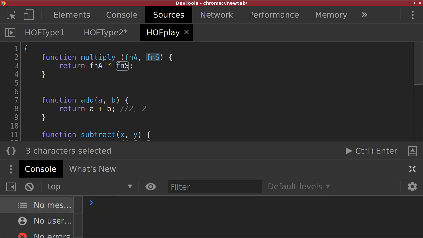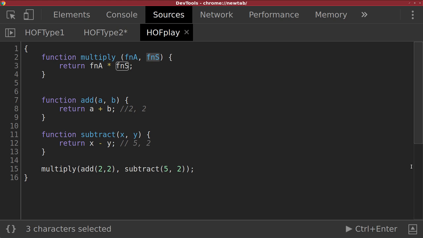So that's one way you can do it. You can be really modest like Vince and just... Or, if we wanted to actually pass in some functions, we're going to need to leave it like that, so we can't invoke the function in that step. So how do I then get my values of 2 and 2 and 5 and 2 into here?